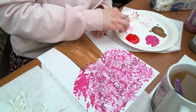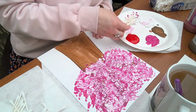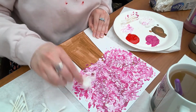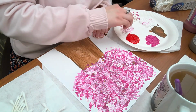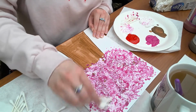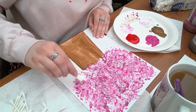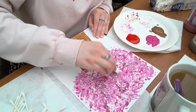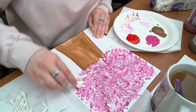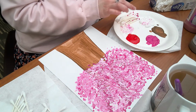Almost done with our white. All right. Wow, that is really pretty. I like that. Wow. Do a few more little blots around here. Okay. Wow, that is really pretty. Wow. Okay, now I'm gonna take these Q-tips, just kind of set them over here with the other dirty ones.